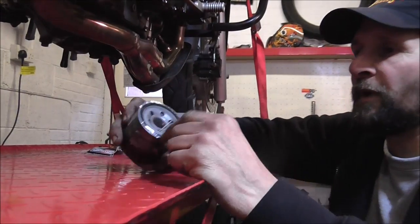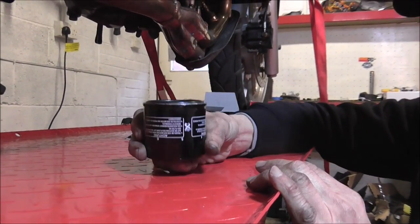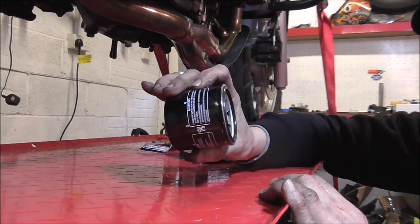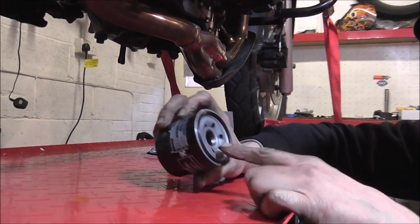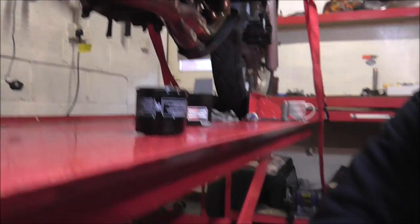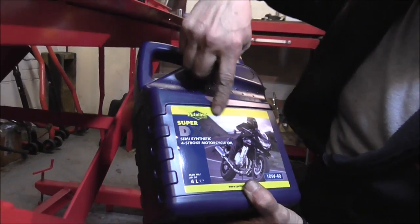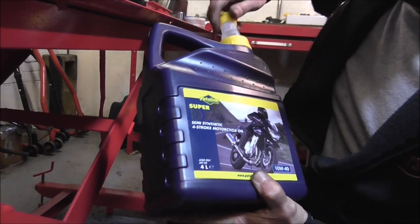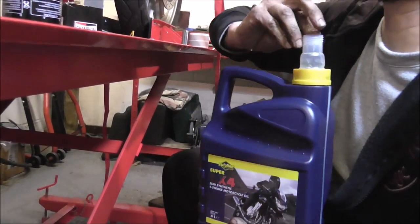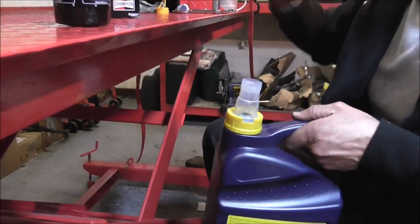Okay, we have on this bike a filter that goes in uppermost like that, as opposed to the front or side fit that you get on Japanese bikes or Harleys. This goes up underneath, so you have the benefit that you can fill it up with oil before you put it in, which is all good. Down here, just for this job, I've chosen some Super Purolene DX4 10W-40, which is semi-synthetic, and that's absolutely fine for this bike. There are other brands available. Delboy's Garage does not endorse any given one brand.